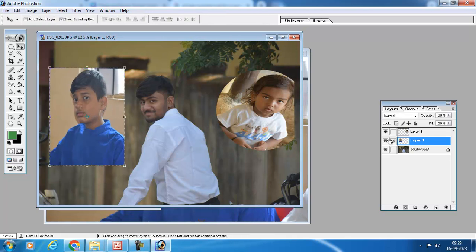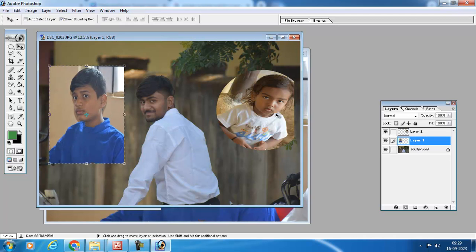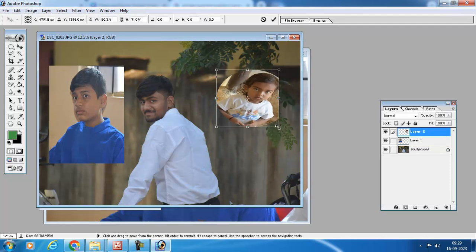If you want to resize the picture of this boy, again click on layer 2 and press enter. Like that, if you select the layer, we can resize the particular picture.